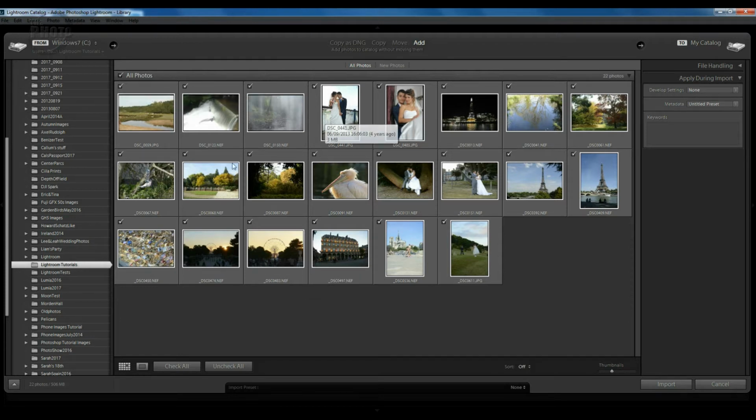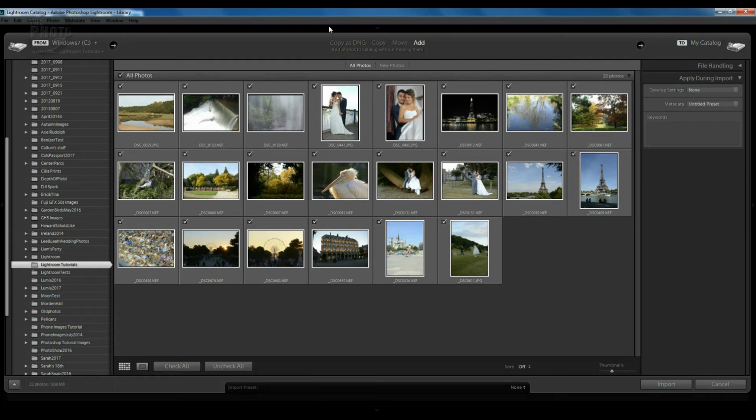Now, at this point, if you wanted to select which of these images you wanted to bring into Lightroom, let's say you didn't want this one to come in, you could untick that. When you click the import button at the bottom, that image would not be imported into Lightroom. And you could do it in groups. Let's say you wanted these two not to do it. Select one, hold down Shift on your keyboard, and that will select the other one as well. But for now, we're going to check all of the images and import them all in.